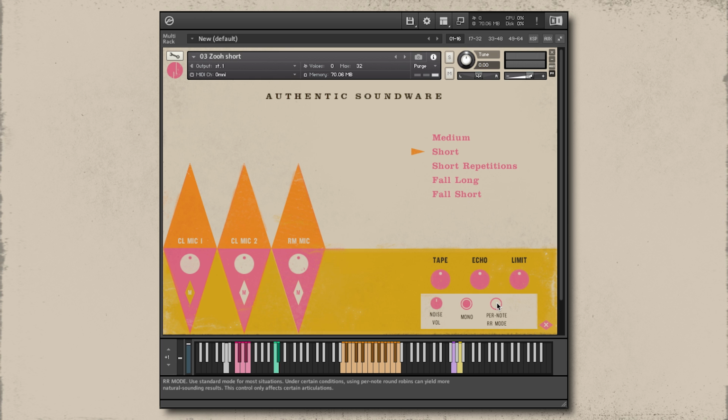I don't employ random round robins in any of my instruments, because in my main job as a media composer, having sample accurate, completely consistent playback every time for my clients is so important. So random round robins just doesn't work. It's got to be the same every single time. If you need to mix it up, just hit the round robin reset key whenever you want to change it. Okay, enough round robining. Let's move on to the next topic.